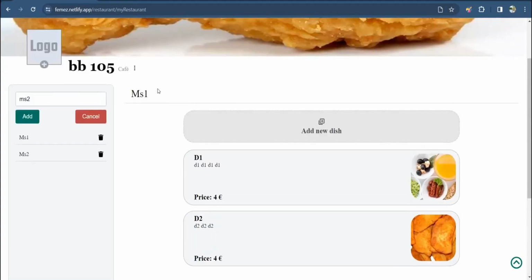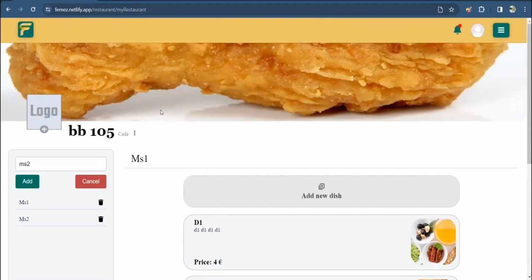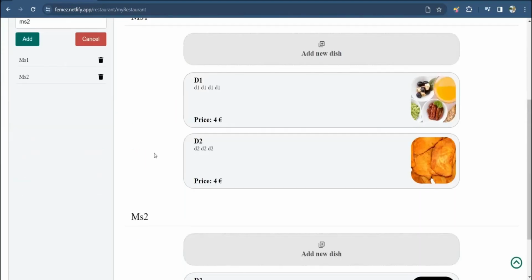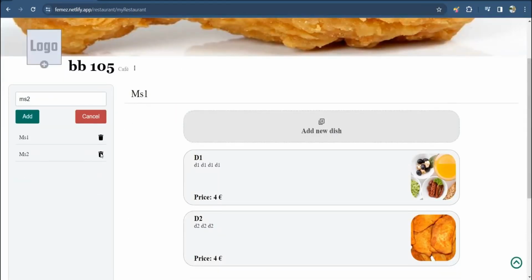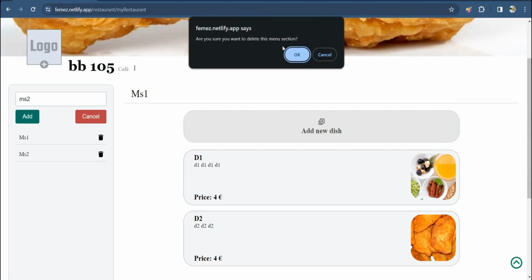And all the data will be saved into the database. Also, the user could delete a section from the menu section bar by clicking the delete icon next to a section name and confirming the deletion.